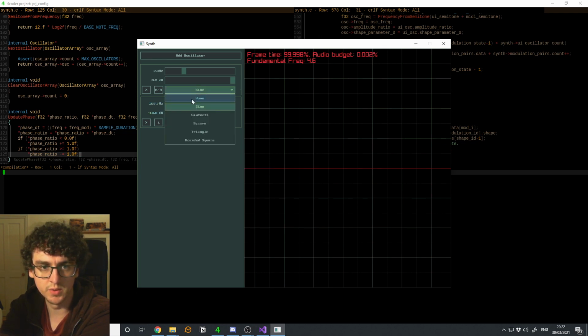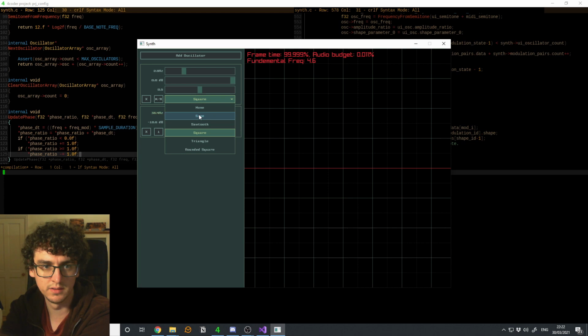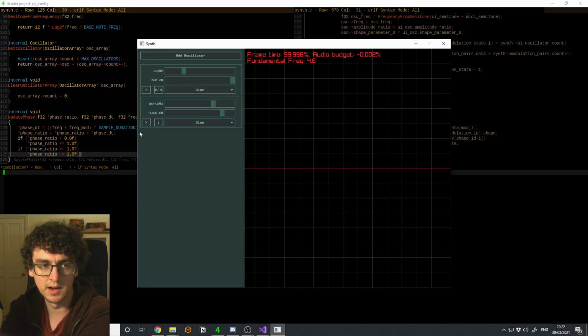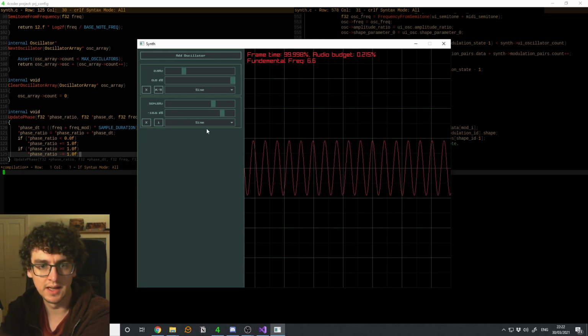I just noticed a bug with the UI here where if I set U to square and then back to sine, it changes the... see that? This is at 101, that was at 38. And I think that's to do with the way we were adding and deleting things.